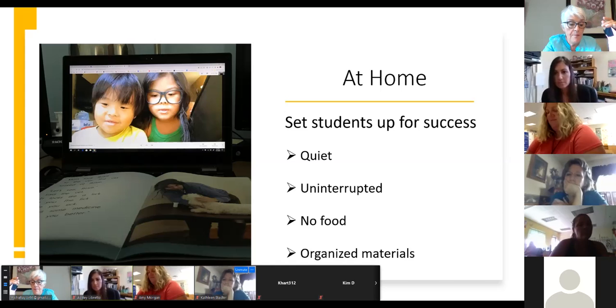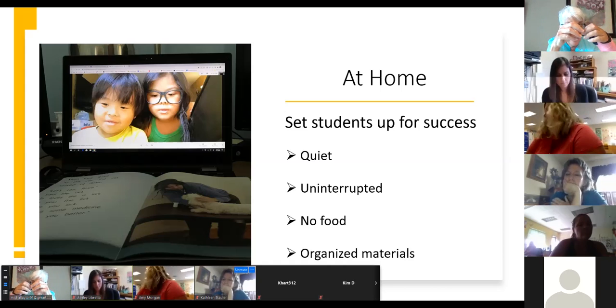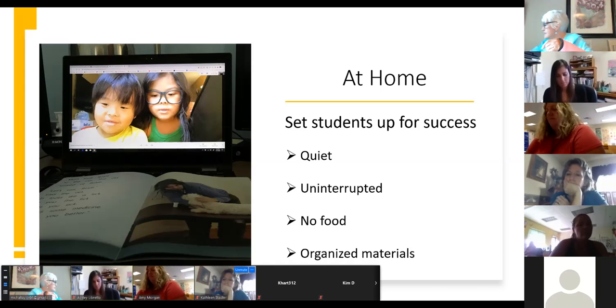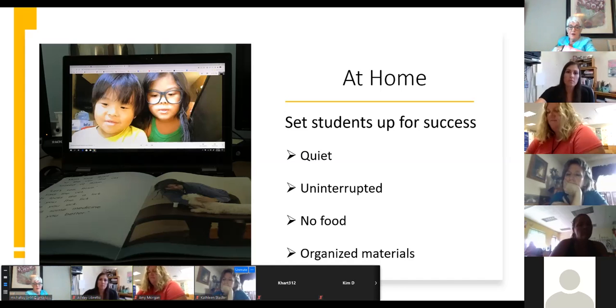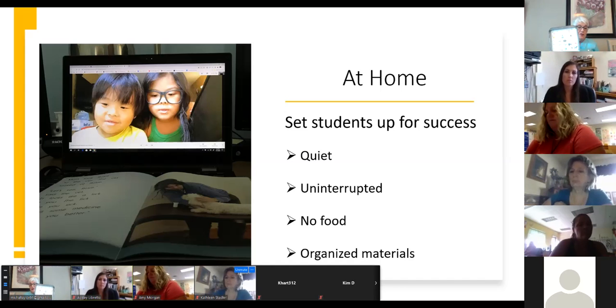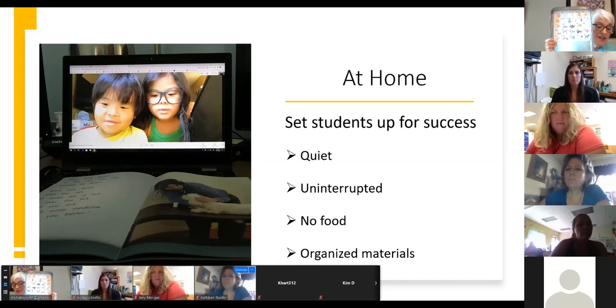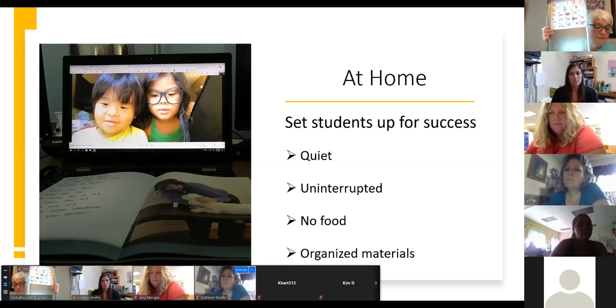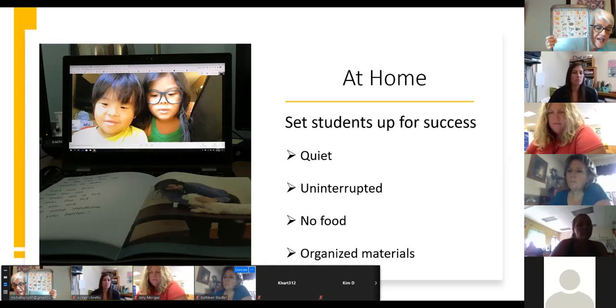Either have a folder or a baggie or a tub, so they've got everything in it. Now, this is what I set up for my little ones who were at home. I just photocopied the ABC chart.